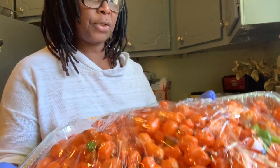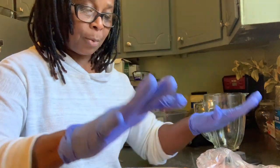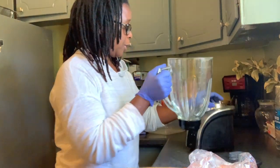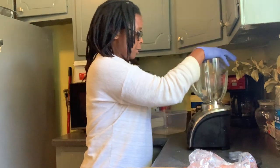I washed them already, got them covered up, and now this is how I usually do some of my pepper. There's a whole lot of it, and I love pepper, and I do it for me and my family and my friends. So this is one way I do it.